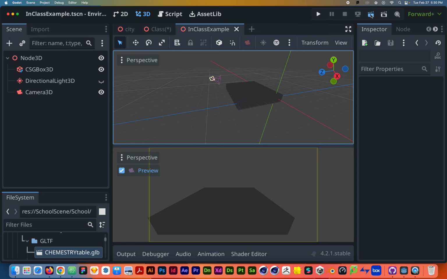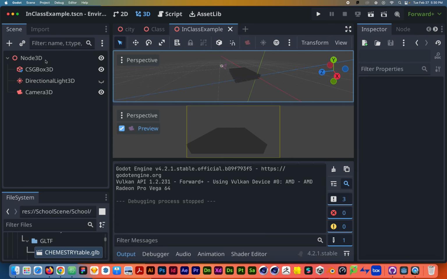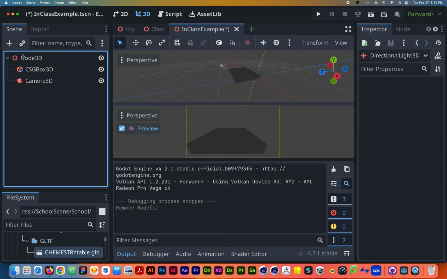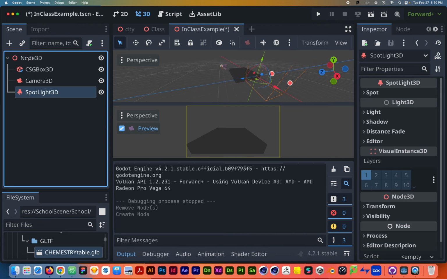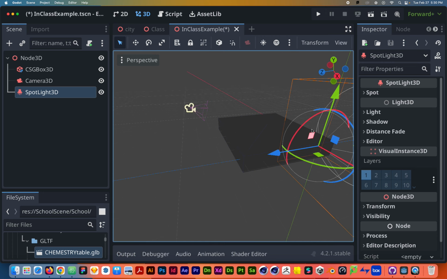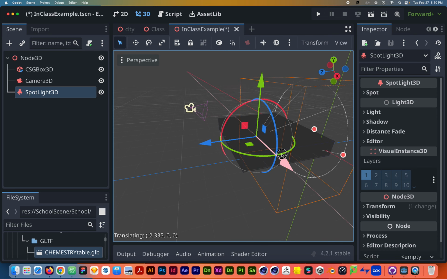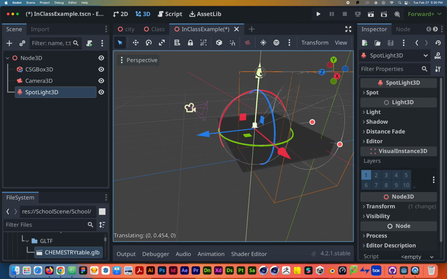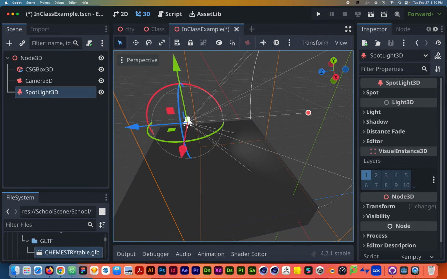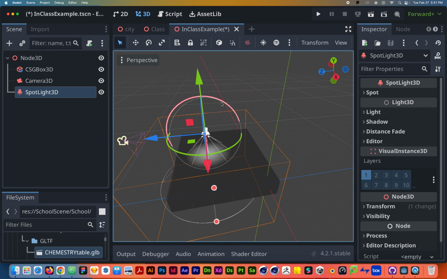Now when I run this scene, you'll see that it looks pretty much like garbage, right? But if you add a spotlight, I'm going to delete the directional light, and I will add a spotlight, and I'm going to make the view one thing again. I'm going to hide the output. I'm going to move the spotlight now over here, and you'll see that this spotlight has a pretty clear cone to it, okay? It has a light source and then a cone, and as soon as it hits the surface, it starts to cast a little bit of light on it. And I can rotate this down, and then we have a pretty clear spotlight, actually.